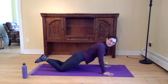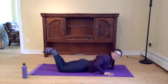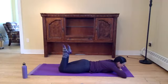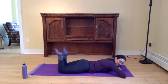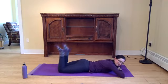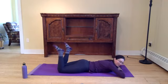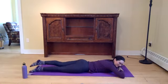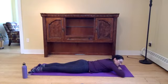Yogi's choice. To keep practice gentle today, you can soften down to the belly and rest. Maybe bending the knees, rocking the heels side to side. Or if you'd like a little bit of oomph in your practice, a neat way to wake up some of the muscles that support good posture in our back and support a little upper body strength is to take the bottom part of a push-up and then a little variation on locust. So please rest if that's what you need today.